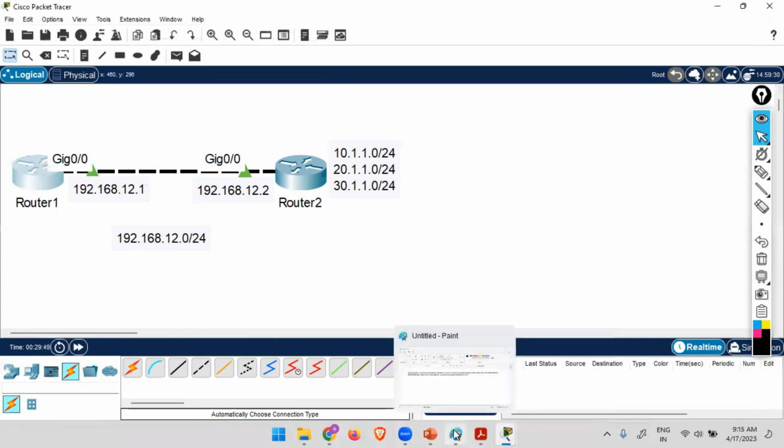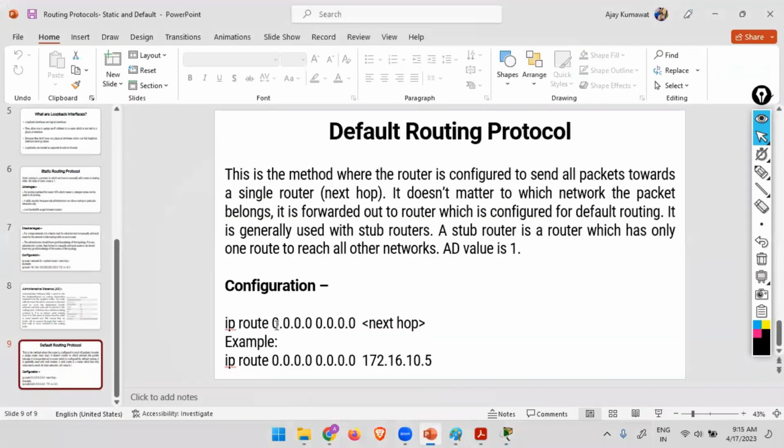So how do we define a default route? In the destination network and in the subnet mask, all zeros means any network, any mask. If you want to go to any network, any mask, just forward the packets to the next hop.